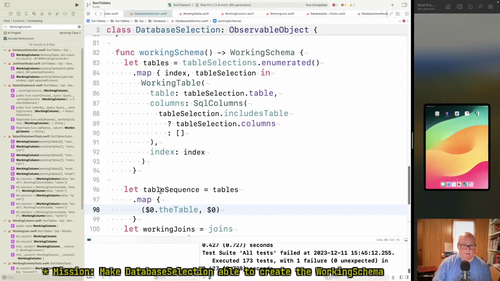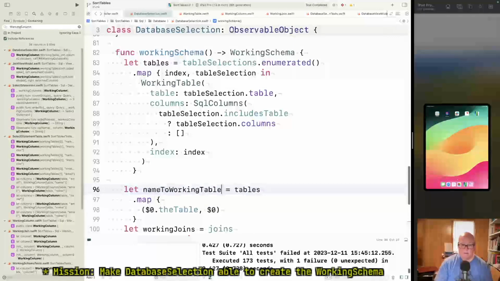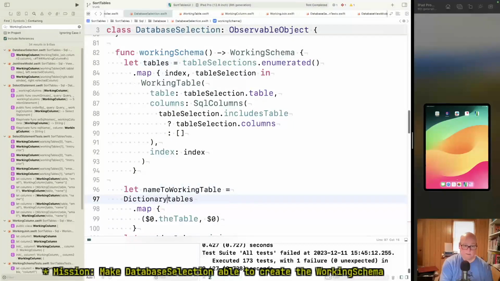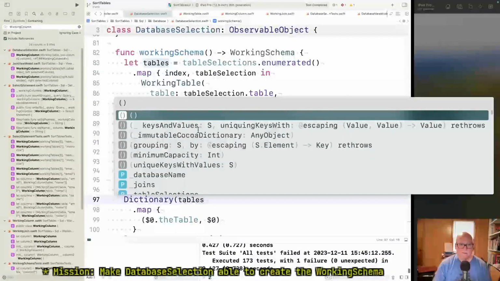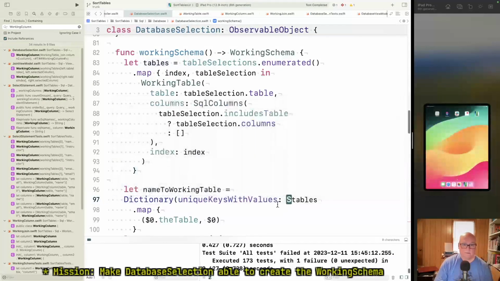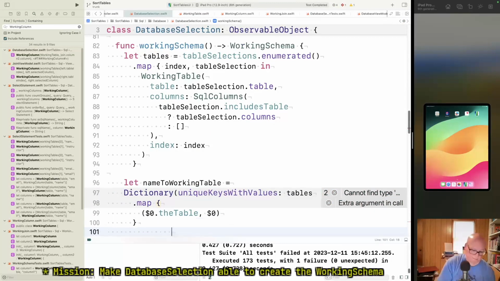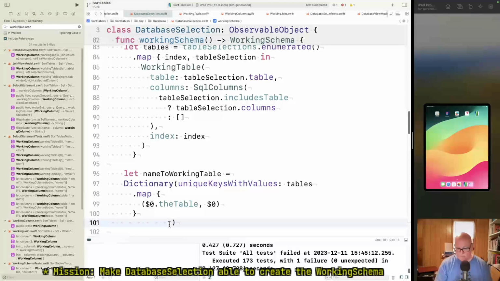All right, and then let's put this inside. So this is name to working table equals a dictionary, keys and values, unique keys with values, being this map. Now I don't know why I didn't format that like I wanted.